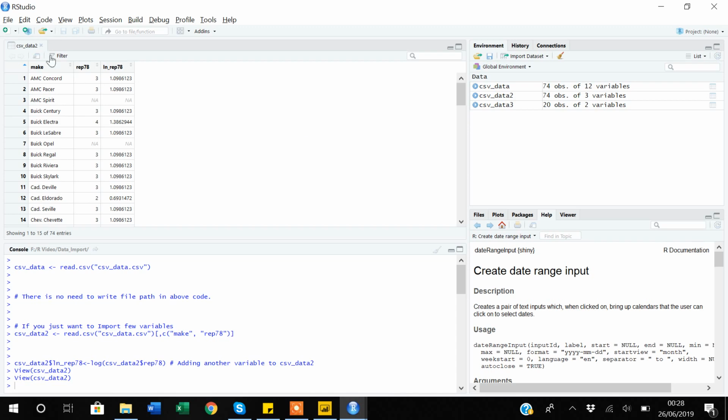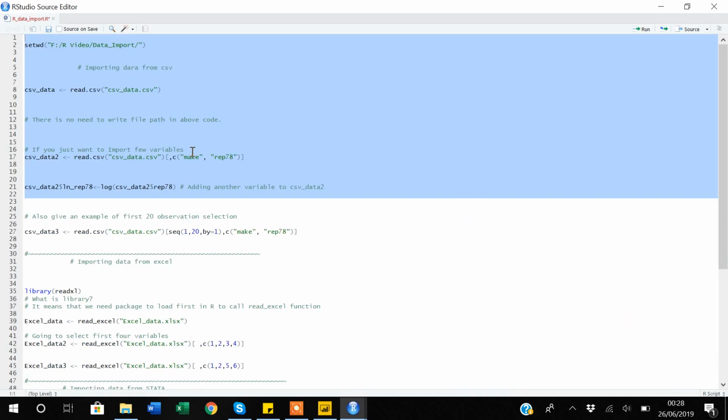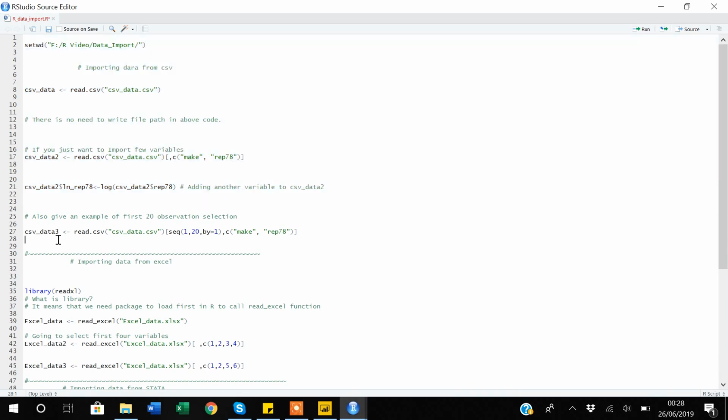Once you have applied or manipulated the data, then you can extract that dataset into your Power BI. So now let's say I copy the code till line number 29.